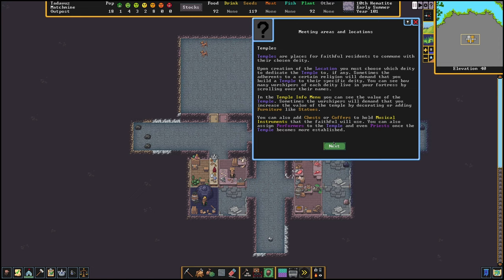Temples are places for faithful residents to commune with their chosen deity. So yes, we need to create a temple. Upon creation of the location, you must choose which deity to dedicate the temple to, if any. Sometimes the adherents to a certain religion will demand that you build a temple to their specific deity.